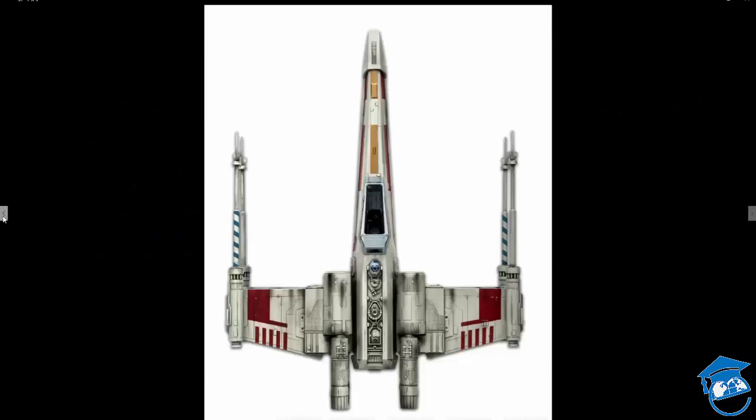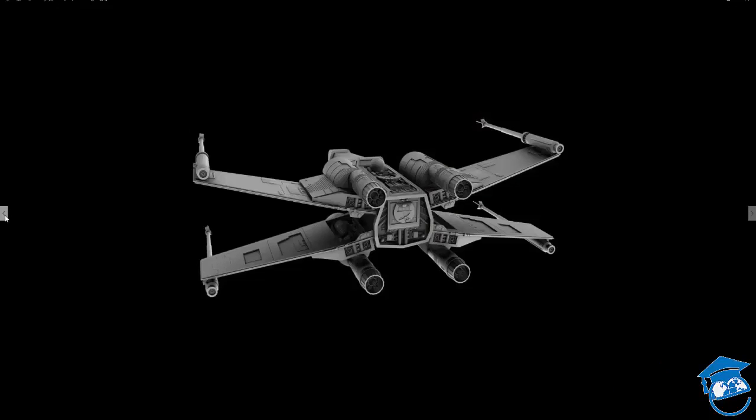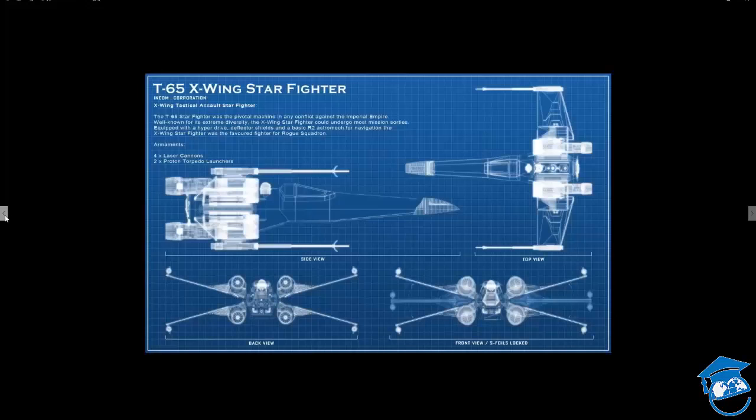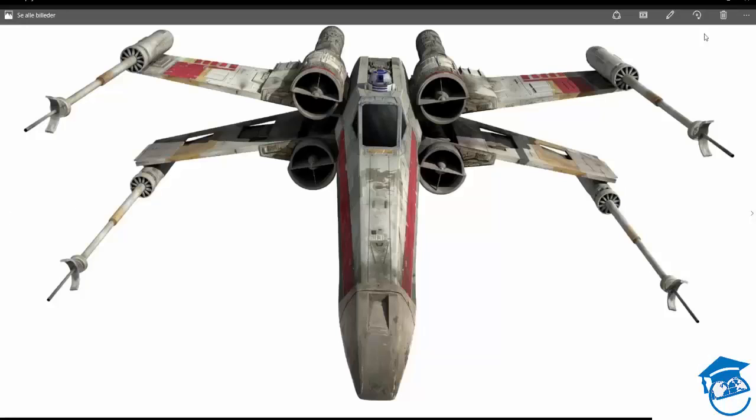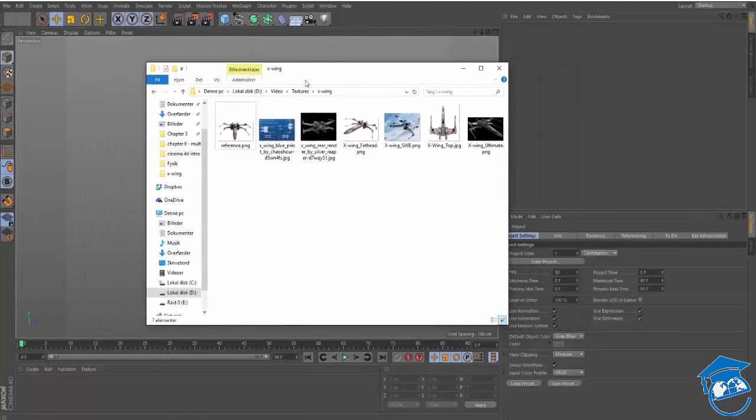I've already done a 3D model of this aircraft, so I'm pretty familiar with how the aircraft looks. It's now a great time to start finding the right dimensions.